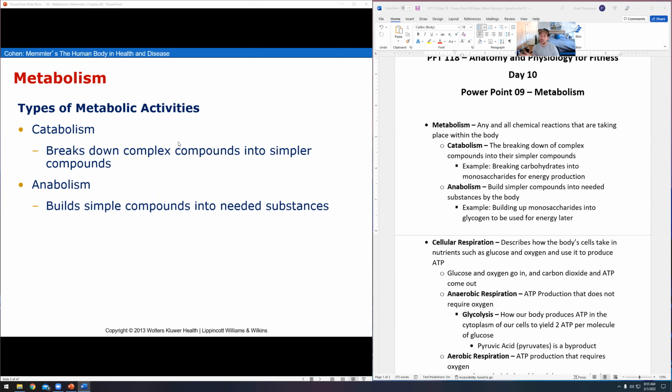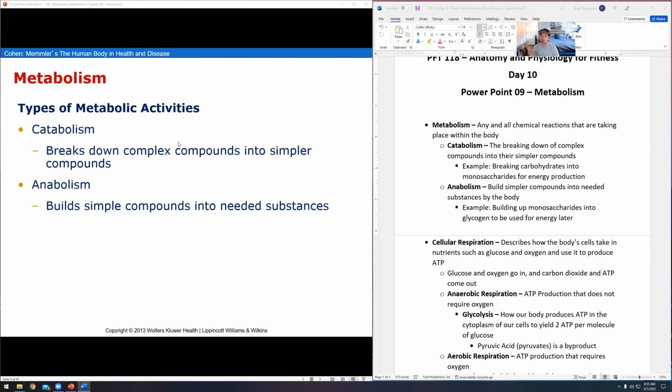In fact, if you take that glucose molecule and you link it together with another glucose molecule, well, now you took something very big, broke it down into something small, got it into the bloodstream, and then built it back into something big again. That is a catabolic reaction at first that becomes an anabolic reaction later. And that's what we kind of need to understand about metabolism.